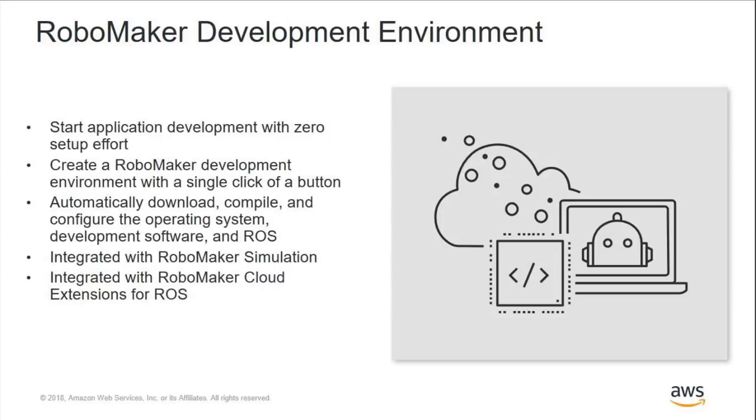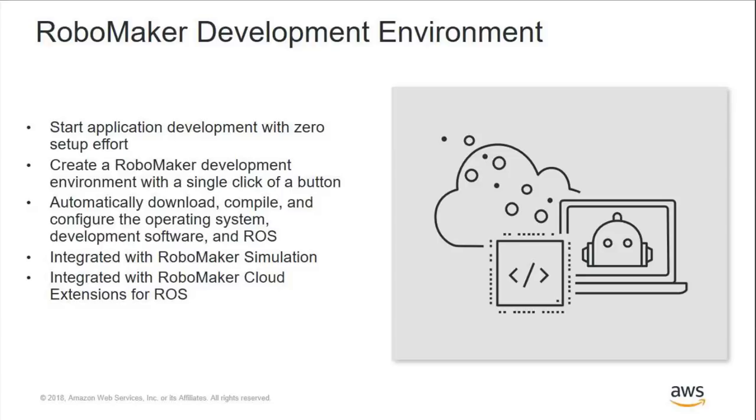Now let's dive into each of these 4 capabilities one by one. First is the dev environment. For those of you who are developers or robotics developers, oftentimes you realize that before you can start writing the first line of your core robotic software application code, you need to spend hours and sometimes even days doing the tedious setup work. You need to provision infrastructure or purchase a dev desktop. You need to download and install an operating system, the robotic software framework, and make sure all the toolings are properly configured and they work together.